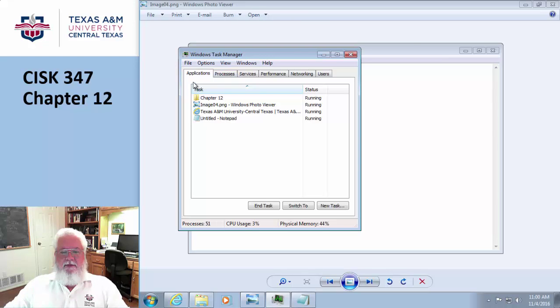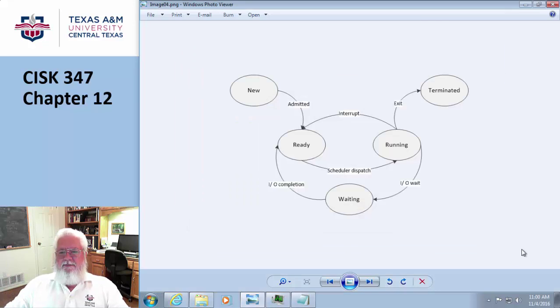Creating new processes, the things that show up here, that's kind of expensive for the computer. It has to do a lot. All the state stuff we just talked about, it has to do all this stuff. It has to load it and get in the priority queue and listen for input and all the rest. It's got a lot of things to do. And it's kind of expensive to create a new process. However, it is not expensive for a process to create new threads. So programmers know this, and so they choose to have single processes with multiple threads. Okay, cool.